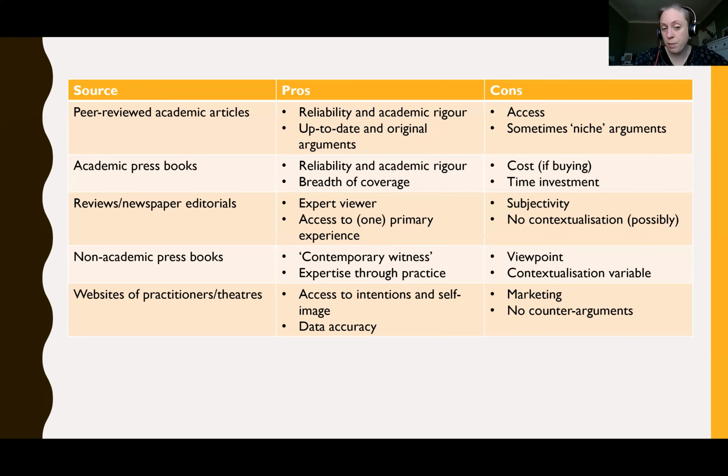Some of the cons of this kind of material might be that it's hard to work out where something is marketing and where it isn't. So websites and personal websites might not be so interested in giving a critical assessment of the work. They might not be interested in giving counter arguments or looking carefully at whether the aspirations and ethos and so on actually bear out in reality.